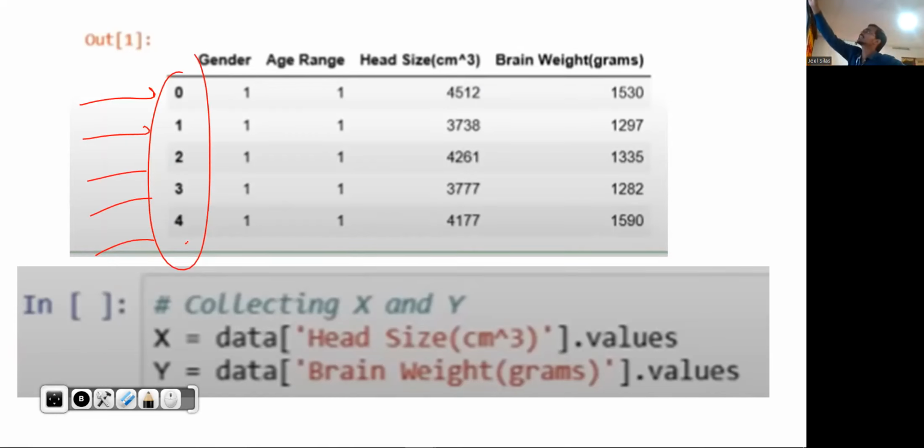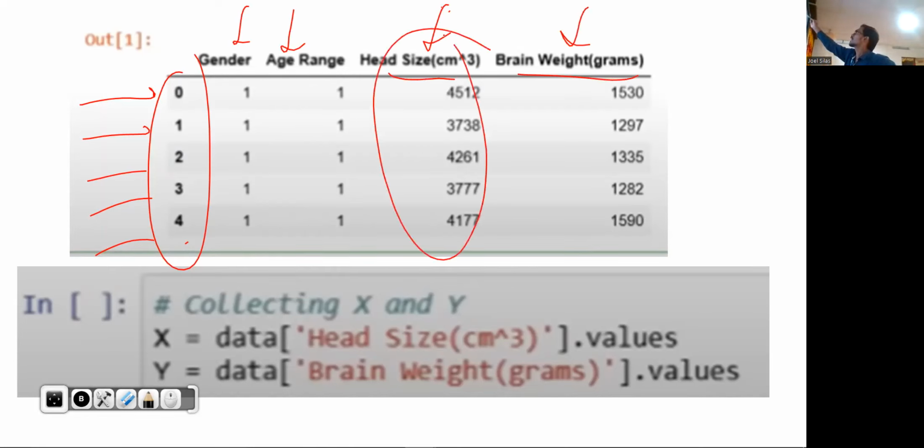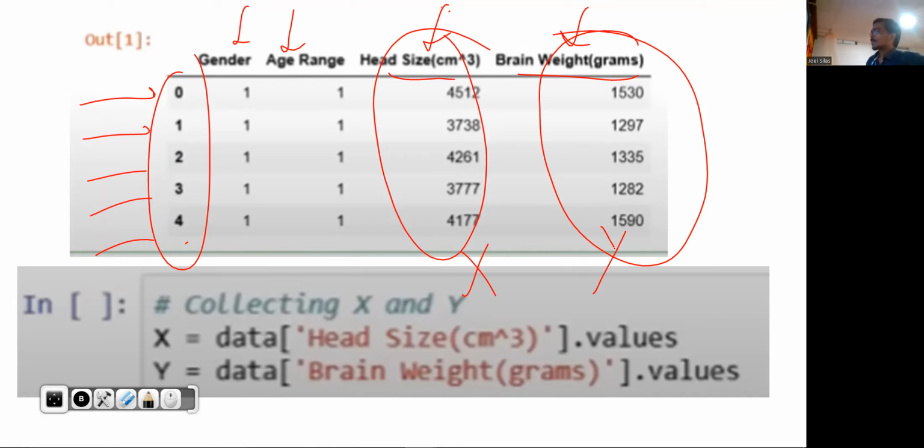in which we have the gender, the age range, the head size and the brain weight. Mainly our head size and our brain weight are the main features in which we are interested. This is our feature and this is our label. So X is the feature, we are taking this particular column of the data frame and writing dot values, because we are storing it as a NumPy array.